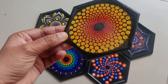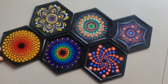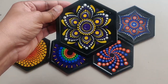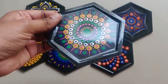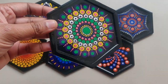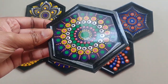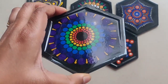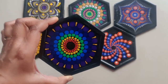My coasters are ready after 24 hours. As this is winter, it took a little longer than 24 hours, but it is completely dry now. They are absolutely safe for putting any hot or cold object over them. I always prefer doing resin on my coasters or placemat, but you can do varnish. For me, resin is always a safer option.